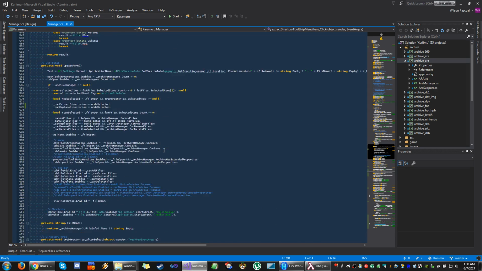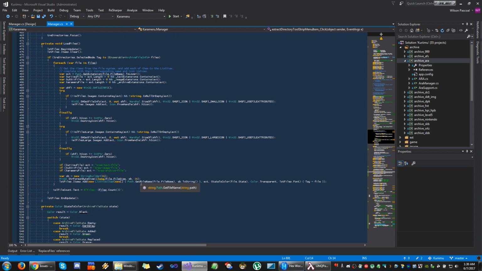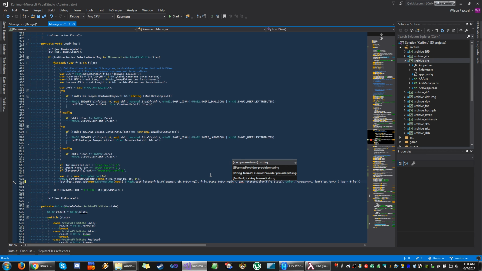Now in load files, where we add the files, we add the file name and sp2 string, followed by the particular file in question, the file state, as a string.